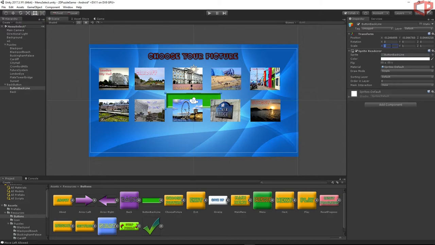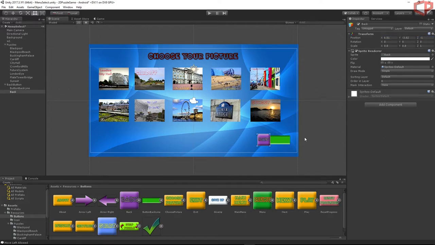Okay. I will set the scale for the back button to 0.6 and 0.6. Okay, let's move it down a little bit and on the side. Okay, maybe a little bit more this side. Okay, and then the back will be scaled to 0.8. Make sure the Y position for the back button line and the back button is the same. Okay, and then we want to move it on this line, and then make sure you set the Z position to -1. Okay, to make sure this button is in the front.